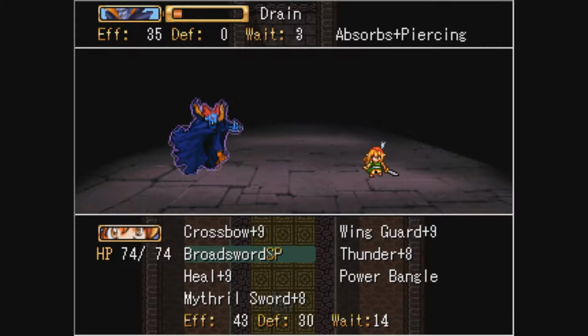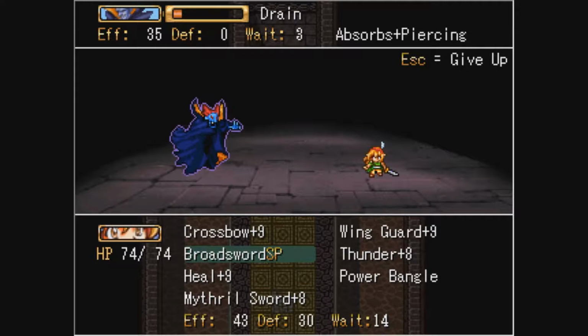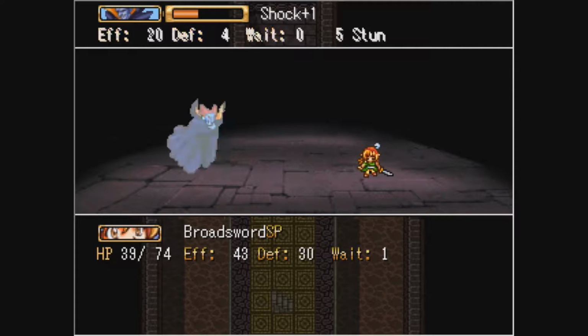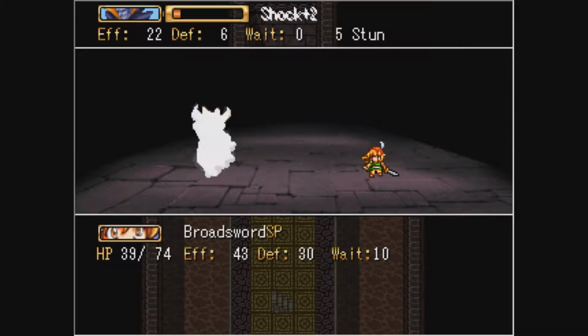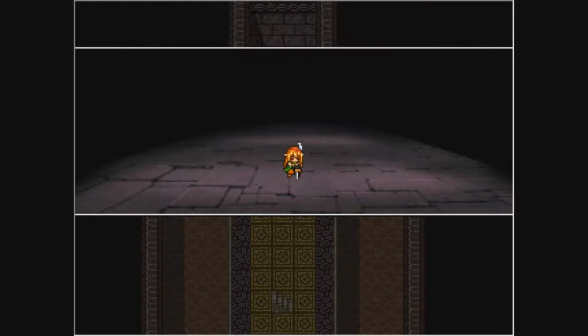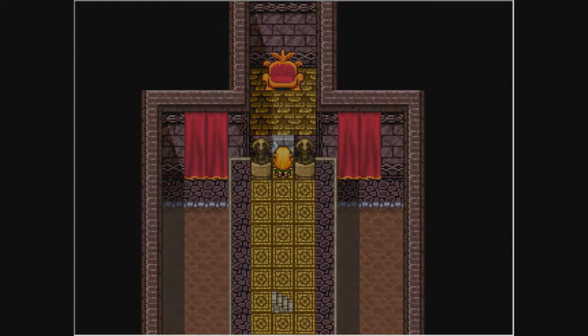There you go. Yeah, he's almost... Yeah, so he's obviously going to drain to regain some HP. Unfortunately, our heal is not going to be fast enough to stop his stun, so at this point, I just say go for the broadsword finish. You've got plenty, just go through with it. And there we go. He can be pretty challenging, but he's not that hard entirely.